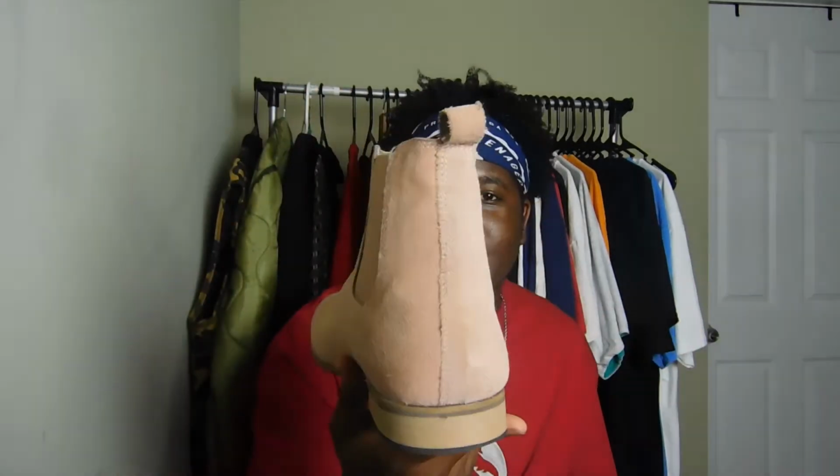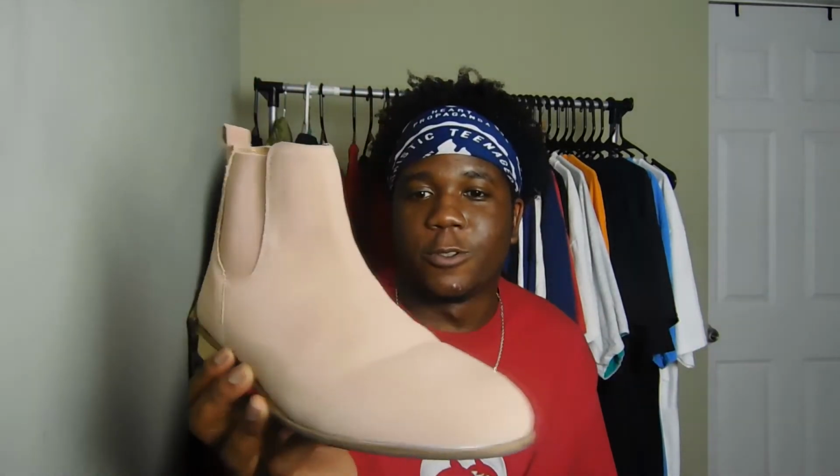Okay, so we are down to the last two pairs of shoes that I picked up in the last month. Now, these are the shoes that you pull up when you want to go out and you want to flex a little bit. And that is actually these pink suede, the pink suede Chelsea boots. Now, I know a lot of y'all probably watch Frugal Aesthetic. So, yeah, I guess I would be a Chelsea boot boy now.